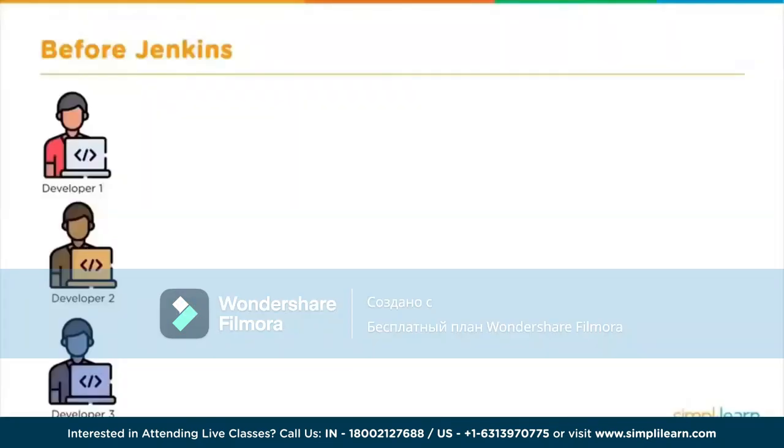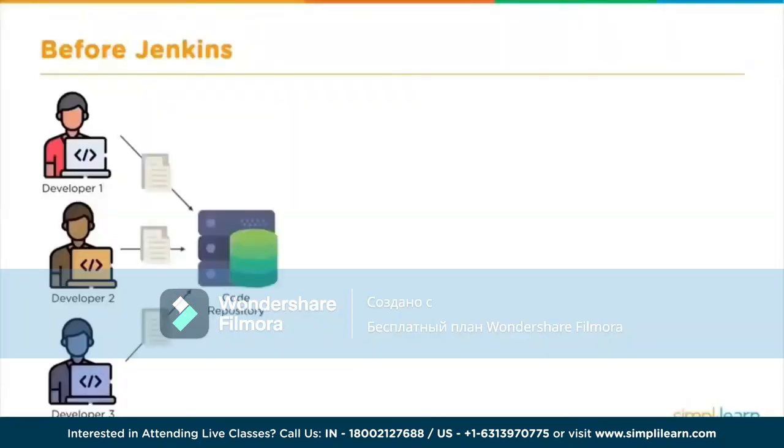So let's talk a little bit about life before Jenkins. Let's see this scenario. I think it's something that maybe all of you can relate to. As developers, we all write code and we all submit that code into a code repository, and we all keep working away, writing our unit tests, and hopefully we're running our unit tests. But the problem is that the actual commits that get sent to the code repository aren't consistent. You as a developer may be based in India, you may have another developer that's based in the Philippines, and you may have another team lead that's based in the UK, and another development team that's based in North America. So you're all working at different times, and you have different amounts of code going into the code repository.